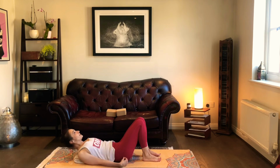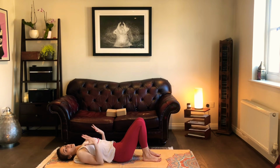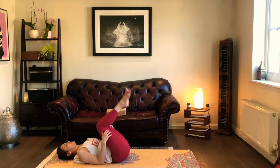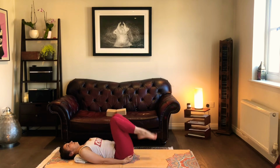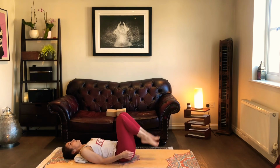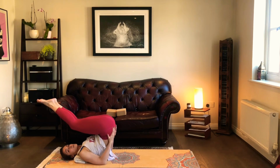Bring that towel underneath your shoulders and your upper back here, like so, so that when you drop the head it is a little bit lower, and as we're coming into the shoulder stand, first just raise the legs, and then use your hands on your buttocks to give yourself a little bit of movement here. Use that momentum to just go back, and maybe at some point you'll be able to hold up here.